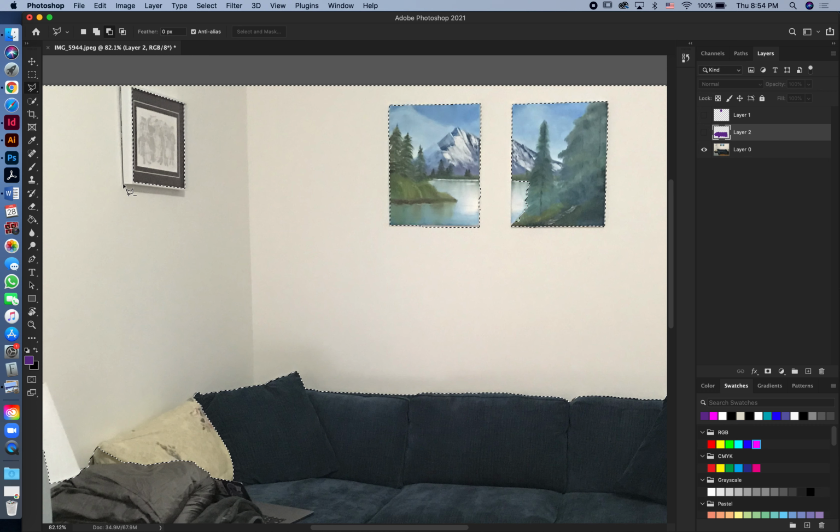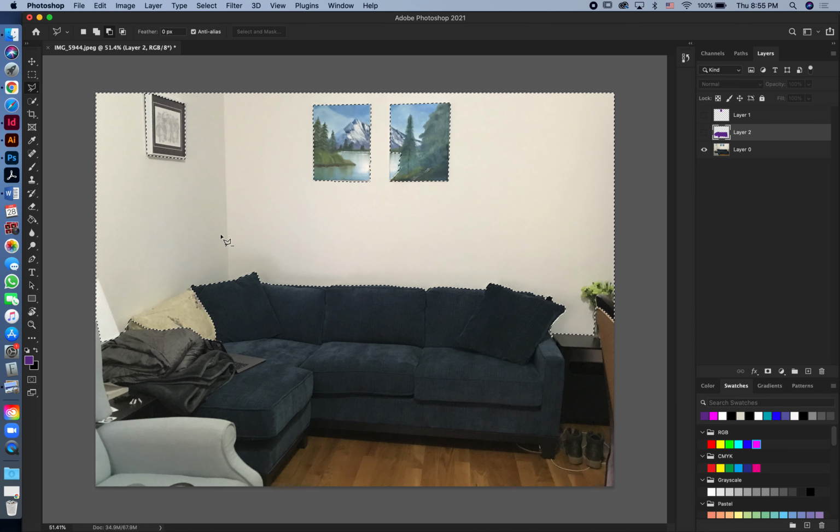Sometimes you just have to mess around until you figure out what the problem is. There we go. And now this is not part of the selection. Sometimes it just takes studying the picture so that way you don't do the wrong thing. Okay, so now what we have is just the wall. And I guess I also want to exclude the lampshade from this selection. Okay, so now we have just a selection of the wall, and we've used the quick selection tool to do it.